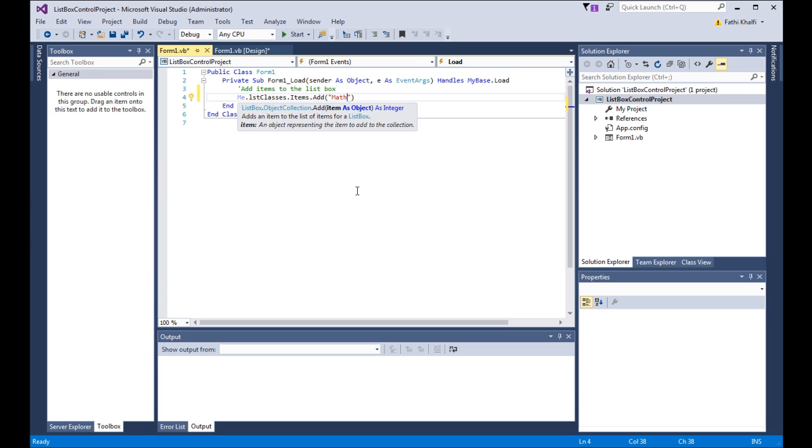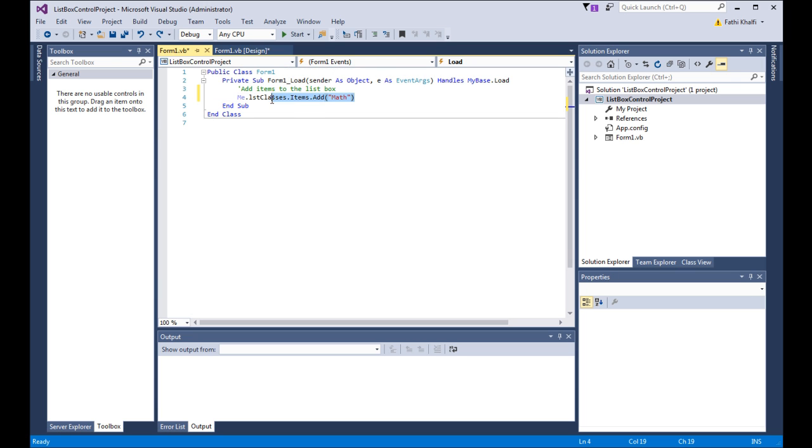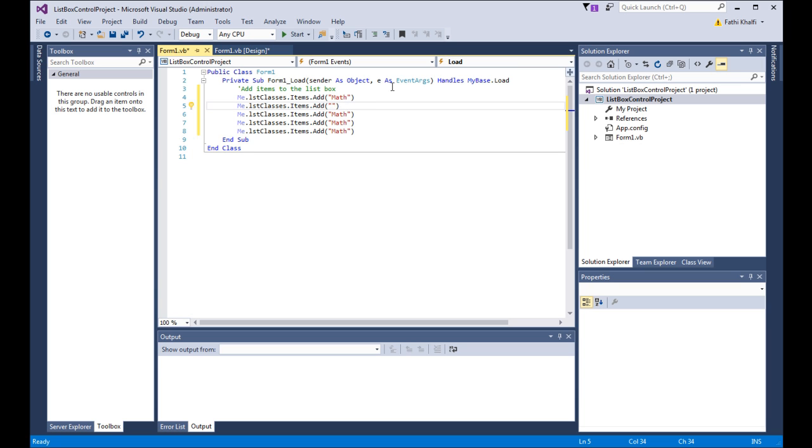All right, now the second item, I'm gonna actually grab all these, copy paste a couple of times. All right, this one is gonna say computer science. This one is gonna say science simply.